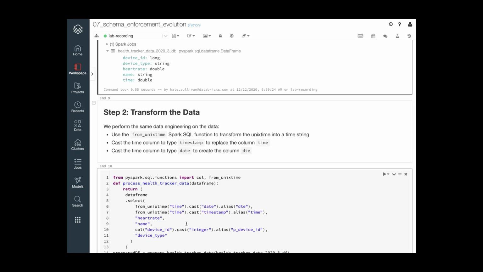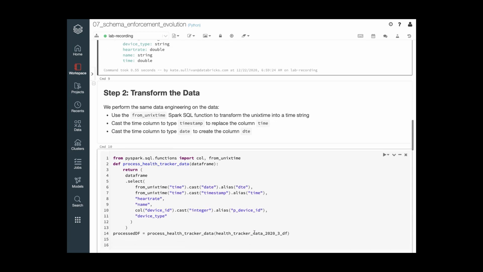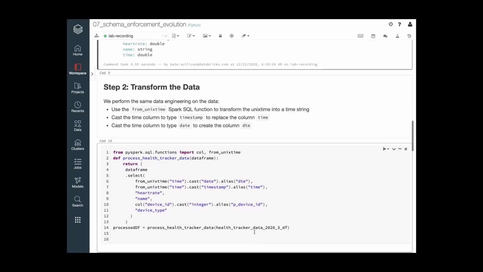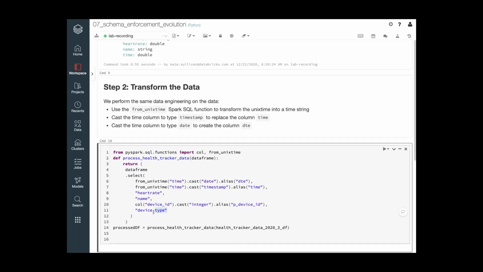Then we want to transform the data, and we want to perform that same data engineering that we did on all those columns that stayed the same. So we've still got the same data frame in, data frame out function, where we're processing the health tracker data. And then we're just going to include device type as our next additional column.